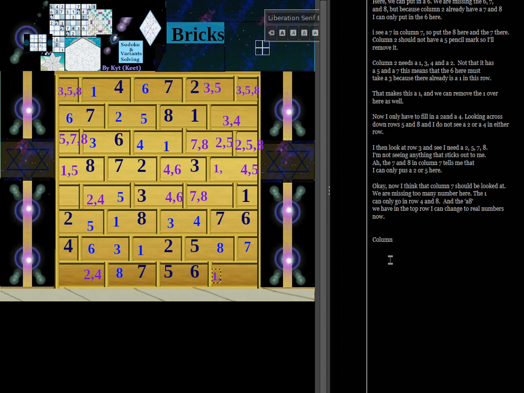Okay, column 7 needs every number except 7 and 8.